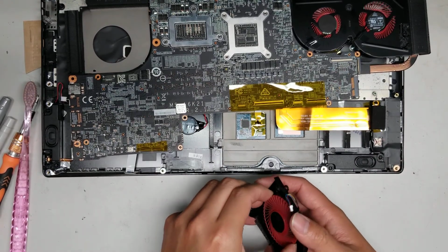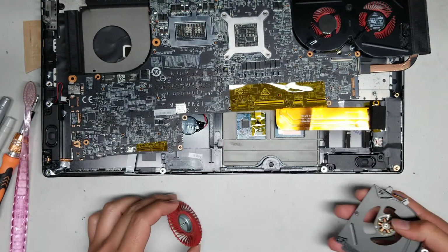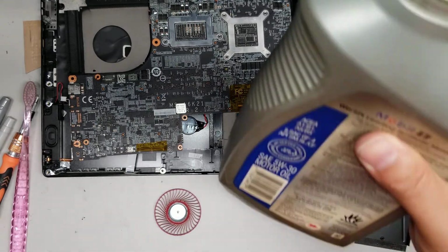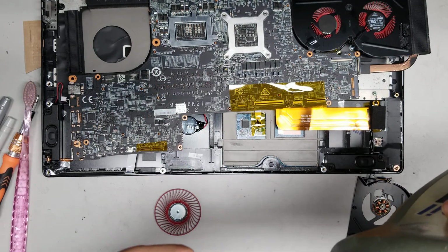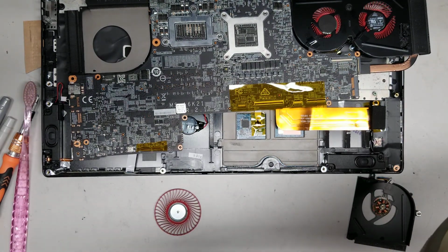Alright, so take the fan blades out. You have to apply even pressure when you pull it out, and it comes out just like that. Alright, so to apply the oil, what I do is I'll get like the bottle of oil, and then I'll just take a needle like this, dip it in the oil, and a drop of oil will stick on it. Try and get a small drop so it doesn't just fall off.